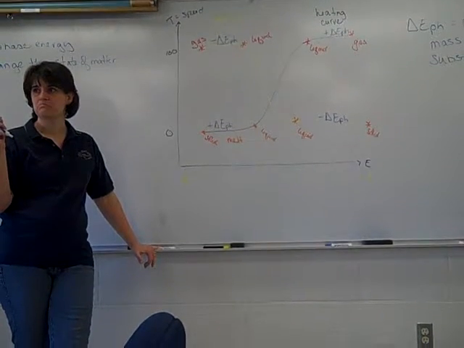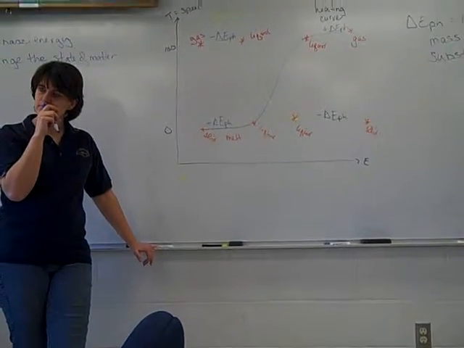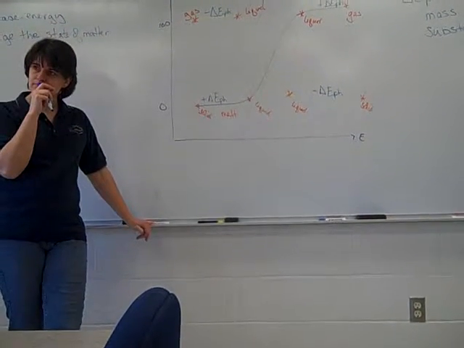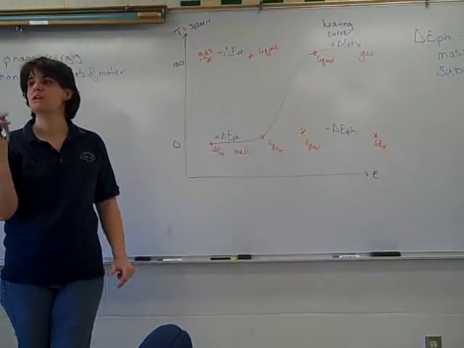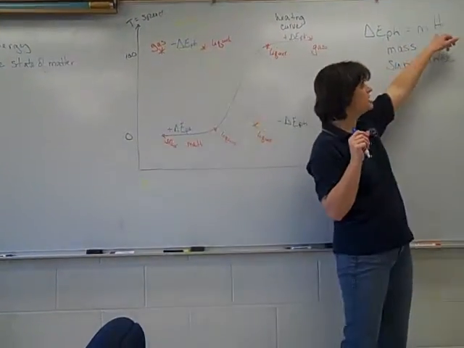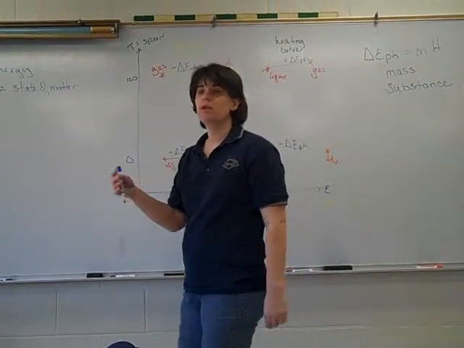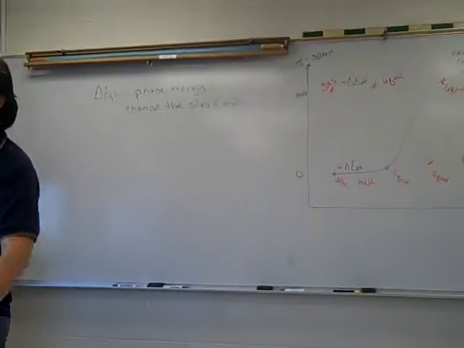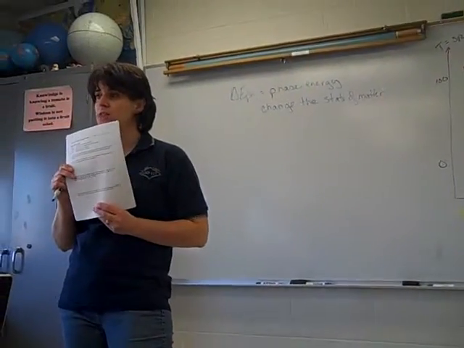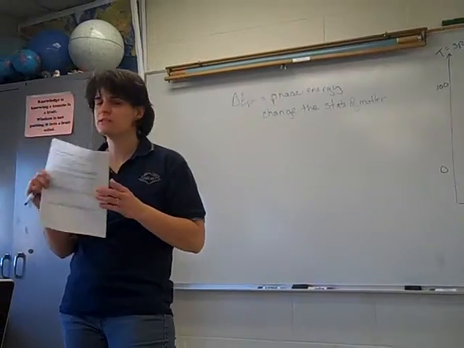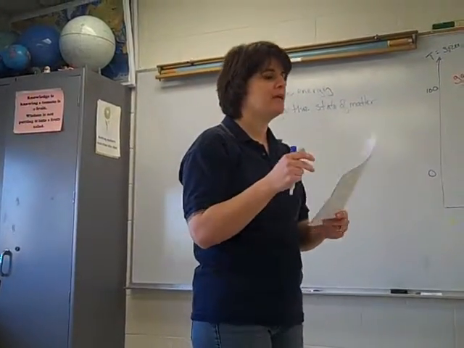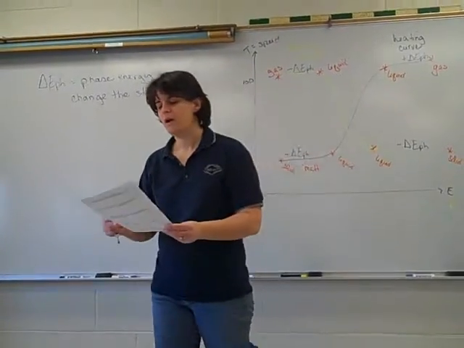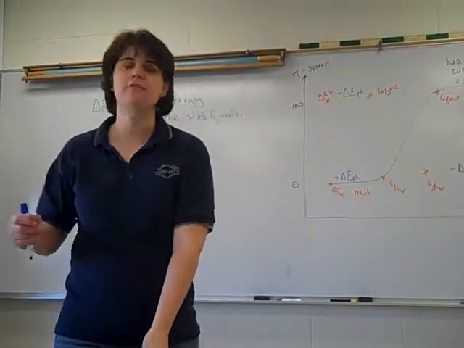The reason the melting, freezing, and evaporation points don't matter is because those are given for the substance. These have been determined. These are constants. When we say a heat constant, we've measured that. We know that it takes a certain amount of energy to melt 1 gram of ice. At the top of your paper, where it says energy constants, there are actually 4. If you look at the first one, it says heat of fusion.